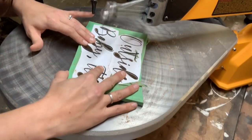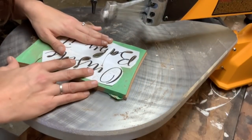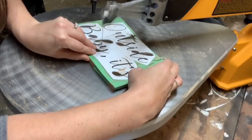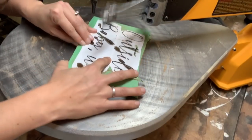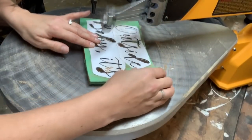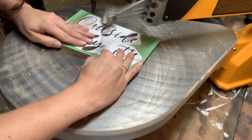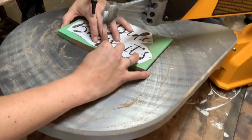Always have one hand bracing your work and one hand guiding or driving it through. I'm not pushing the work through the blade — I'm letting the blade cut and simply guiding my work. This will come with practice. As you do practice projects it becomes second nature what to do with your hands. You don't want to be pushing with both hands because it becomes very hard to control. That was one of the biggest mistakes I made when I first started scrolling — I thought I had to push with both hands. I broke a lot of blades doing that because I was applying too much pressure.